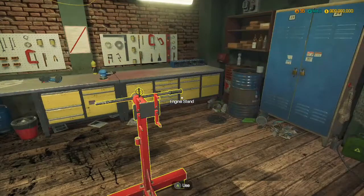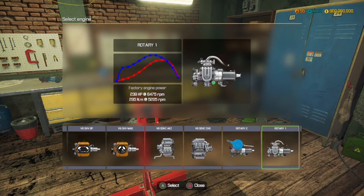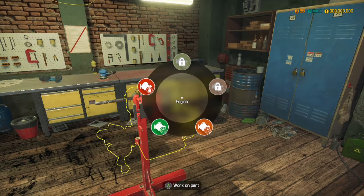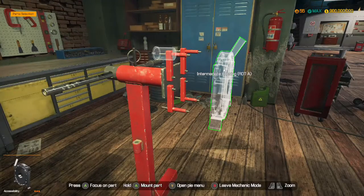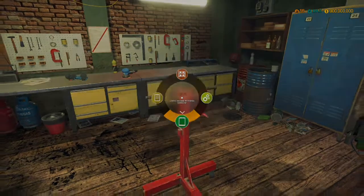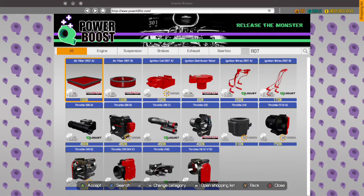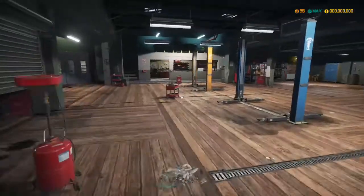So what we're going to do, we're probably going to create a new engine. Rotary one, I think it is. Yes. Okay, so I think based on how we built the other engine, what I want to do is type in ROT and anything to do with a rotary. No free space in inventory. You are crazy.